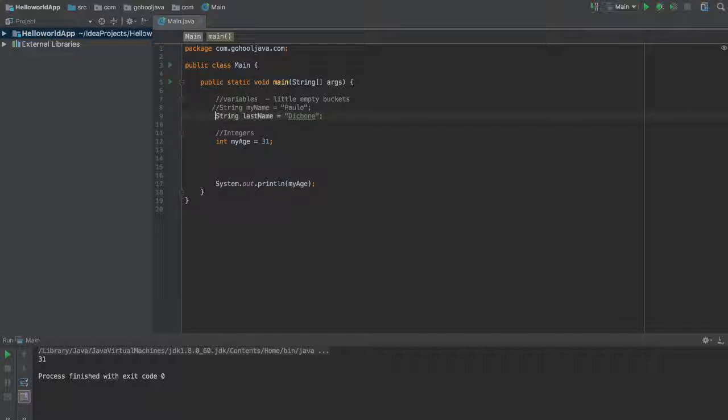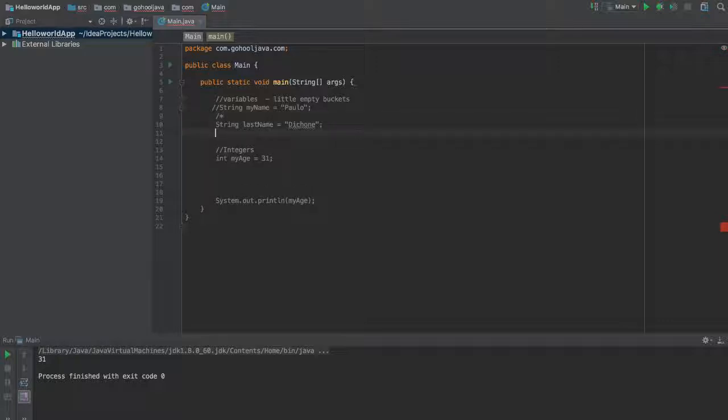Now, notice another thing here. The other thing we can do, if we want to comment out, let's say, a block of code, instead of having, let's say if we had 20 lines of code here, if we wanted to make sure that we block everything out, what we could do is the following. We say forward slash and asterisk, and then we end with asterisk and forward slash. That means anything that we write inside of these 2 here, the forward slash and asterisk, and then asterisk and forward slash, anything we write here is not going to be interpreted at all. Okay, so we can put notes for ourselves here. So we have that.